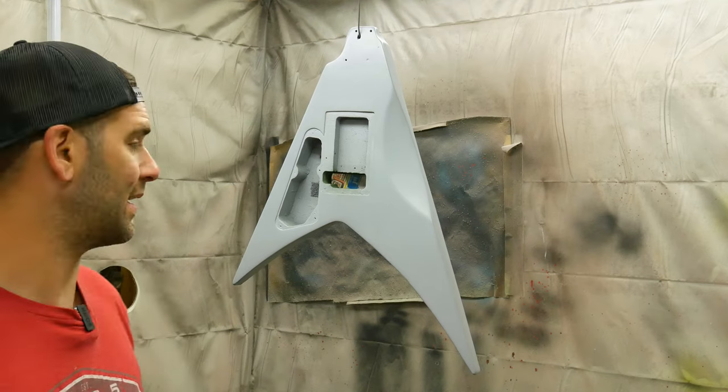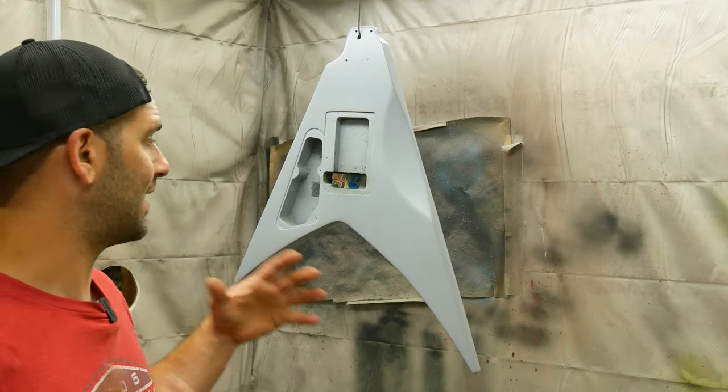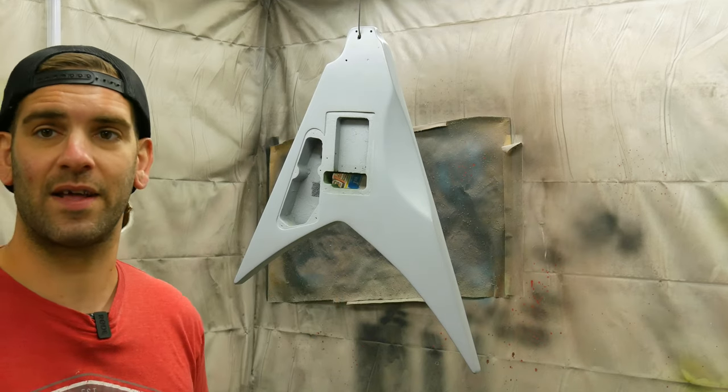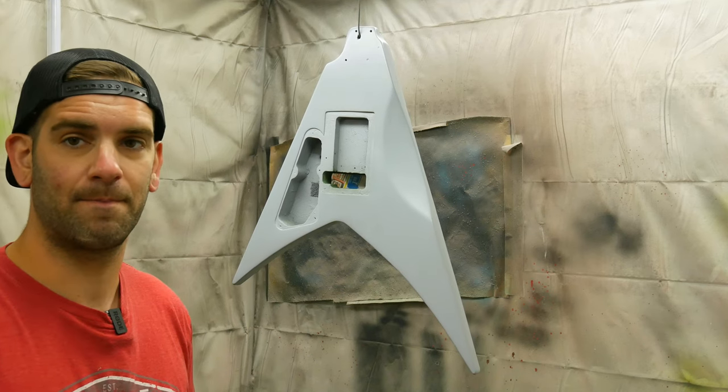So we're going to get that on, get it dry as soon as possible, and then get that front untaped. I want to get that off of there as fast as I can. So let's go ahead and get the black on.